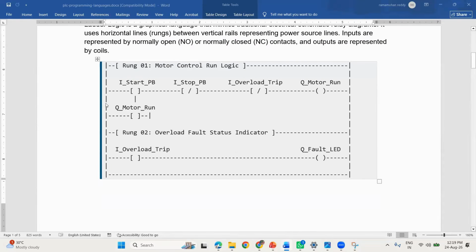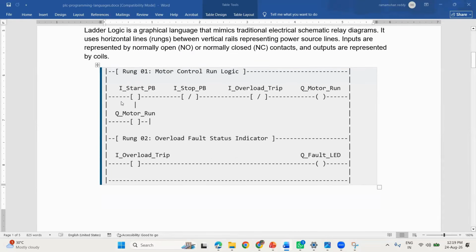There's that first row where there's I start PB, and the last item on the row is Q motor run, and then there's the one in the middle, just this one on Q motor run. I'm trying to understand the whole thing. I don't understand. Fine, no issue. It takes time. Don't worry.